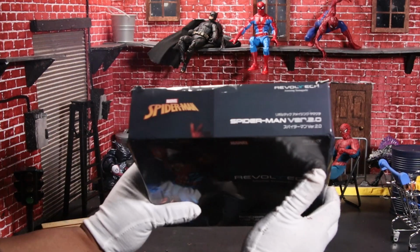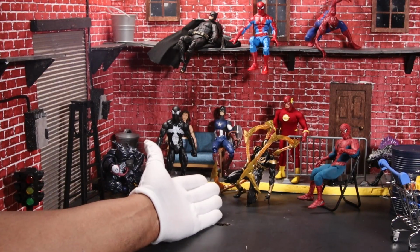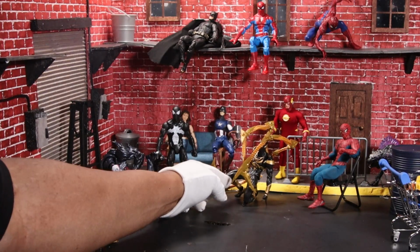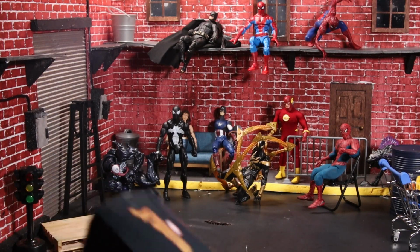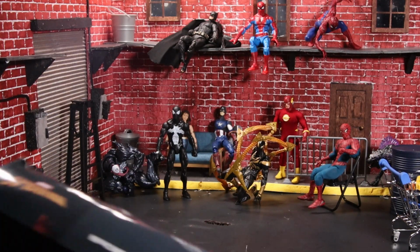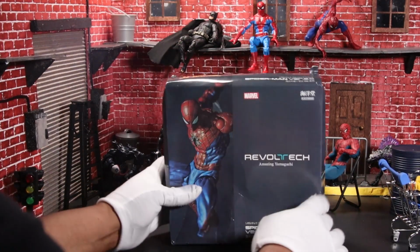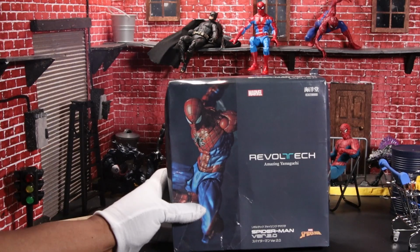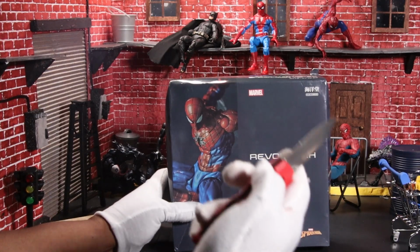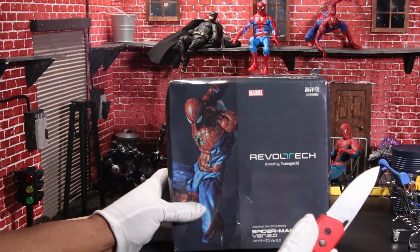If it's like every other one I got, you just look at this Iron Spider right here. Just make sure you can see his face. Because while he is beautiful, he is a holy mess of a figure. Just a mess. But, yeah. Let's say, if you don't mind, that we... Oh, my blade is already open. Let's pretend I heard a click. Let's cut this bitch open.